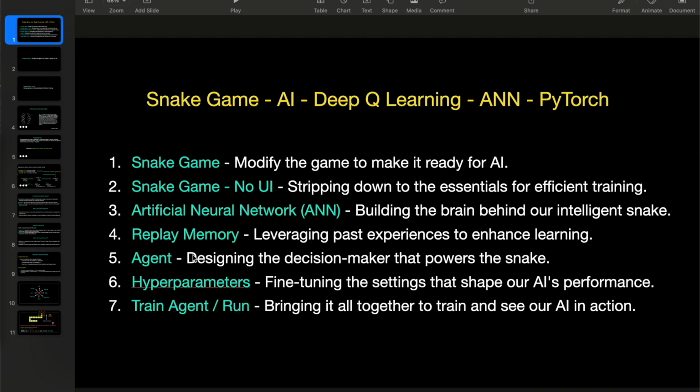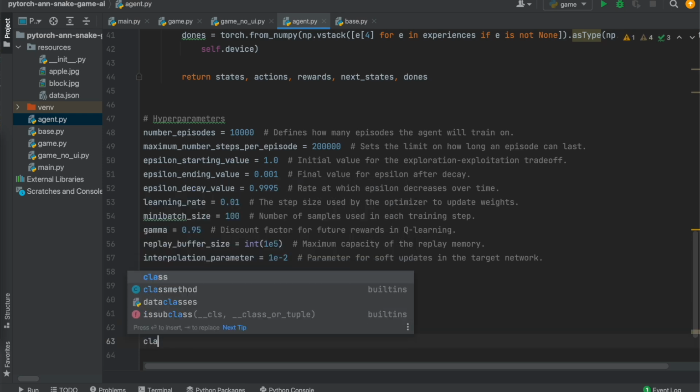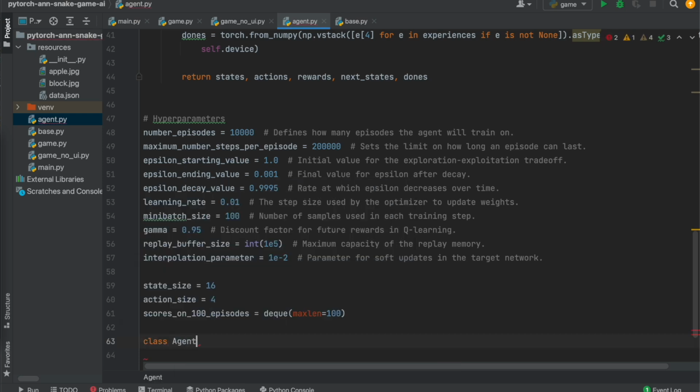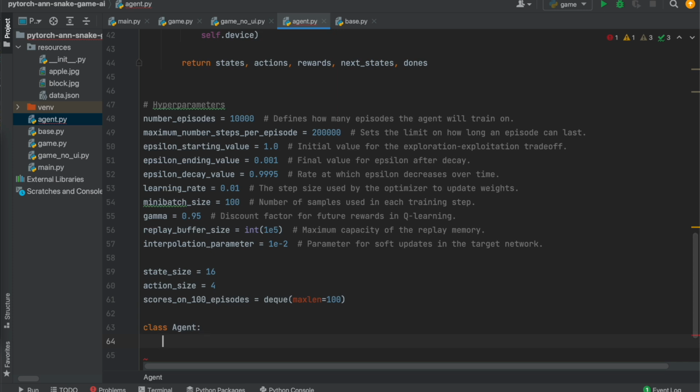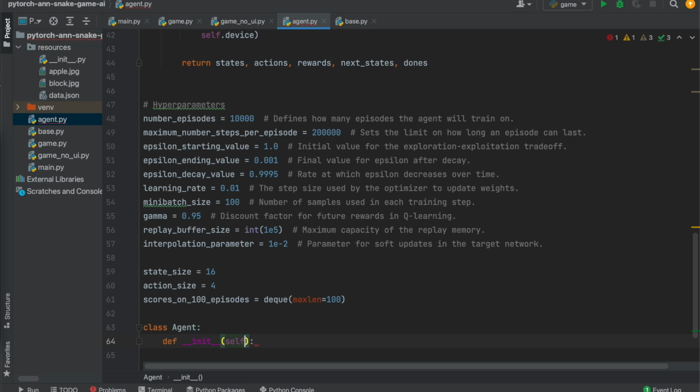Let's go back. Now let's talk about the agent. The agent will be the decision maker that will power the snake. Okay, let's go back to our IDE and create a class for the agent. Let's have a constructor. It will take state size and action size.